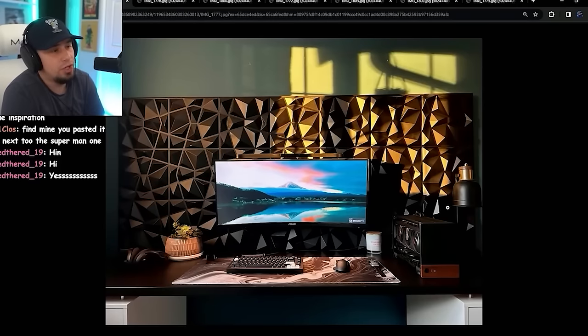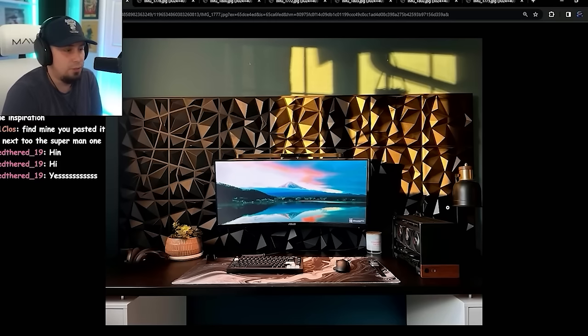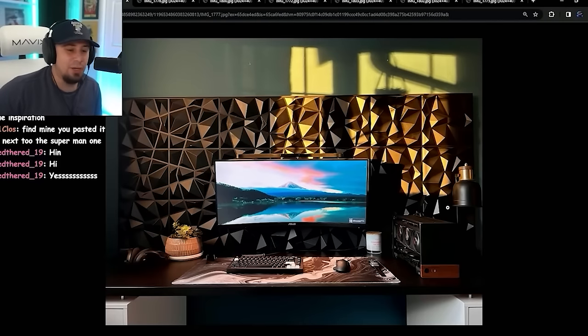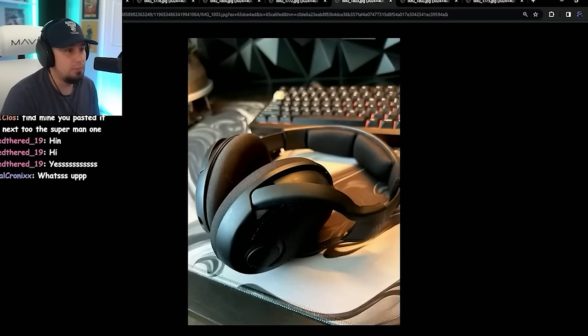I would have loved to see like a shelf above this in some way with some more down lighting. If not, I would continue the panels up more. It seems like it's a little plain, but it's also really nice. The lighting's nice, the plant's nice, the room vibe is good. I think there's just a lacking a lot of personality in my opinion. Chat can agree or not, but I really like this. I think it's a really nice setup, but I do think there could be a little bit more personality.